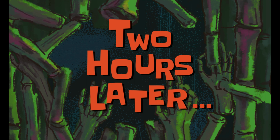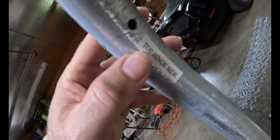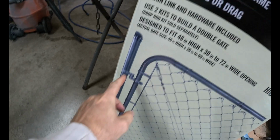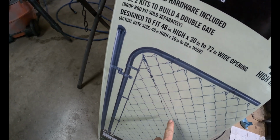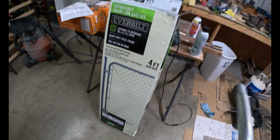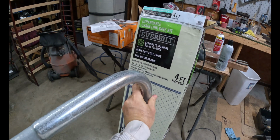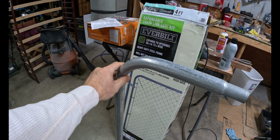All right, now I'm figuring out which side is the top hinge. So you'll see on this, it'll say top hinge side, and there's a hole right here. So the top hinge is just like this picture. Here's the hinges. So that'll go up at the top. You see the chain comes from the top, goes down. So if you're going to go on the right side, you're going to have the top side on the right. I'm doing it where it opens to the left, so I'm going to be doing it just like the picture, with the top hinges on the top side.